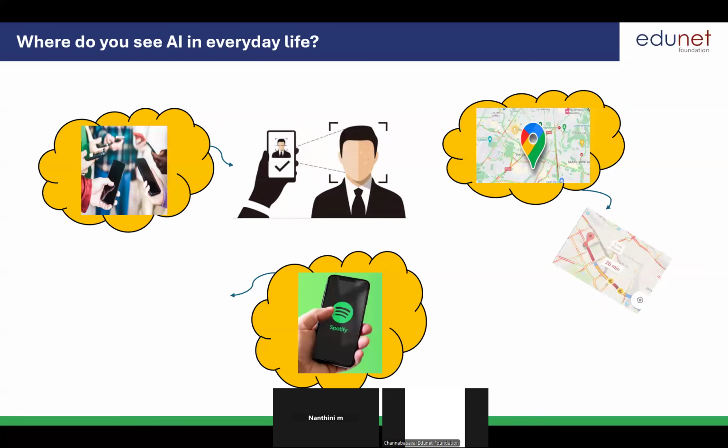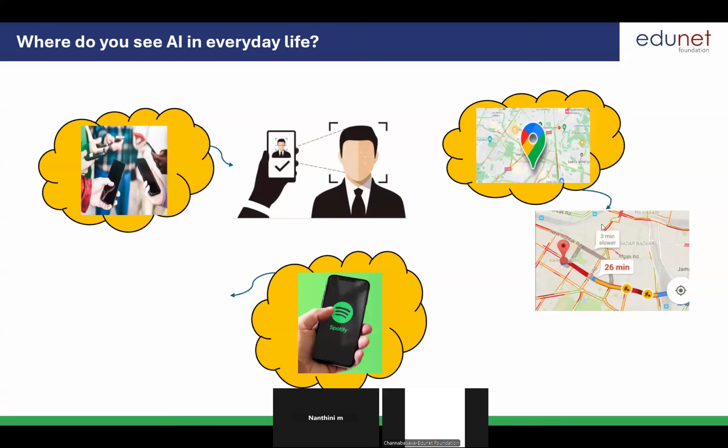So the first example is, we have different features in the mobile phone, but I have mentioned this facial recognition, right? Your Google Map is for tracking the locations and suggests the shortest route based on the traffic. So what can it do? It can provide you the shortest route. It can give you some decision making out of multiple solutions. It can decide this is the shortest route, you can take this particular route. So it behaves like a human.